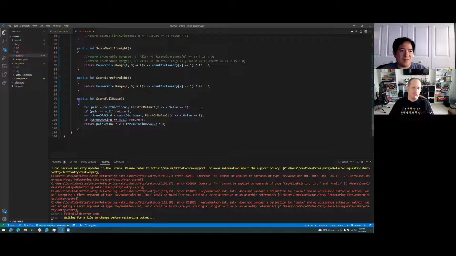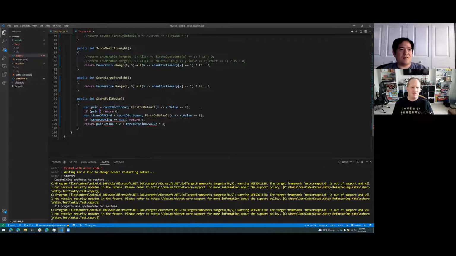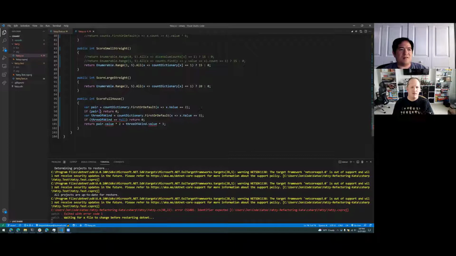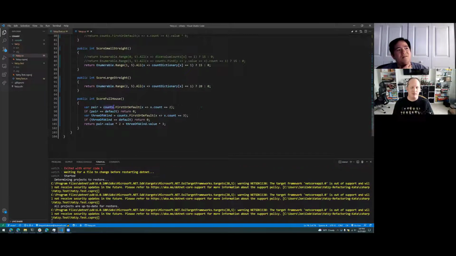Okay. I don't know what key value pairs give you, what the default for that is when you do first or default.